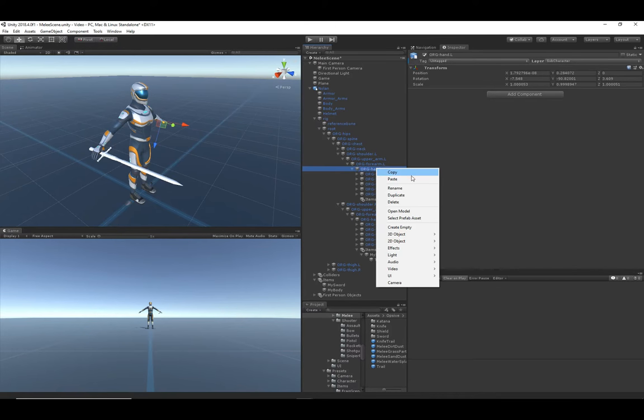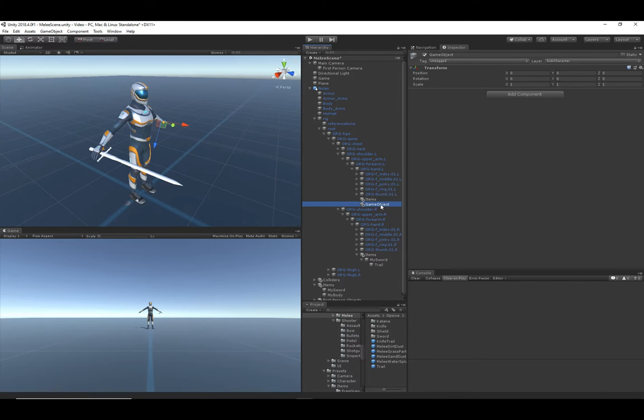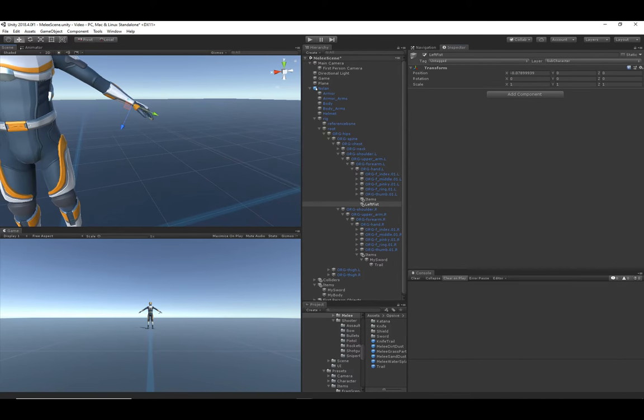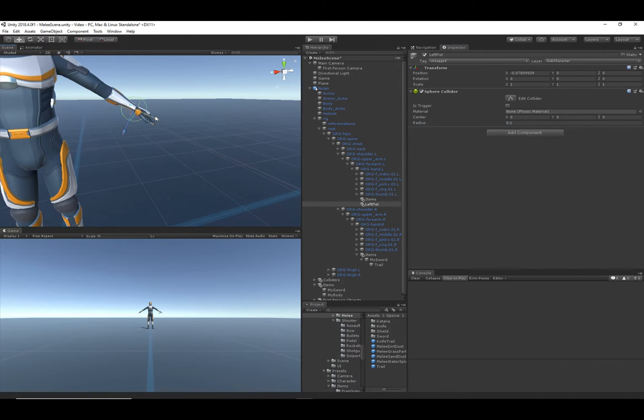To get started, let's just create a new empty game object. Let's call it left fist. And I am cheating and using these values. And then I am also going to be adding a sphere collider. That's a little bit big, so let's change it to there. And actually, I don't really like that value. Let's change that value to right there. There, I like that value better. And then let's set this to 0. I guess I shouldn't have cheated. All right, so that's the value we'll use.